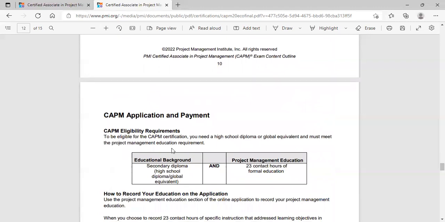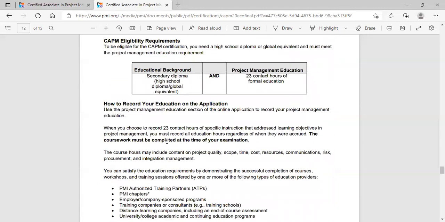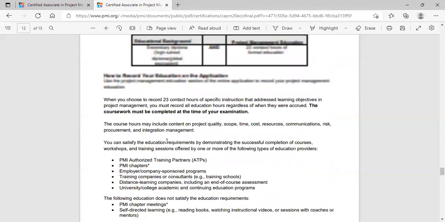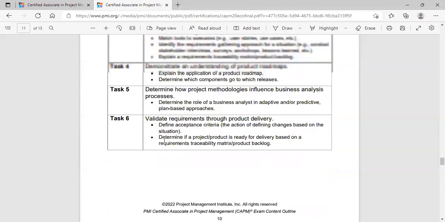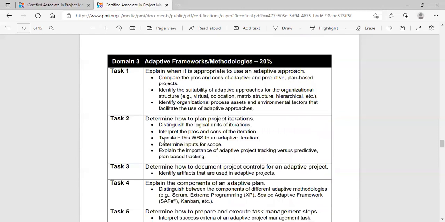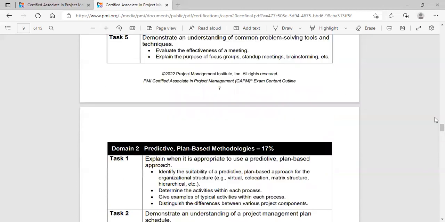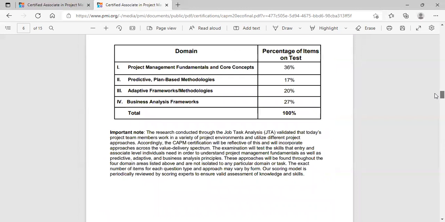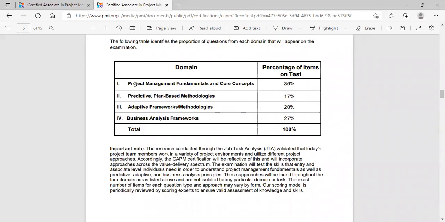So if you are thinking of delaying your CAPM exam so that you can take the new exam, I really don't think that's a wise step. I think you should just get it over and done right now. And then in the future, if you want to move into PMP, just go ahead and do that. This syllabus is all over the place as far as could have been done better. I don't really see any advantage of taking the exam that is going to test you on the same stuff, but with a different configuration of how the breakdown of the exam is presented.